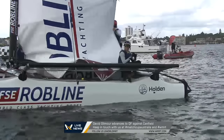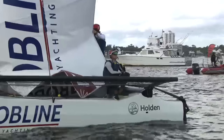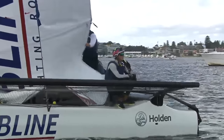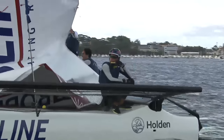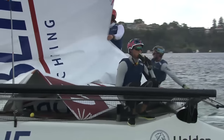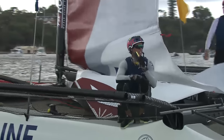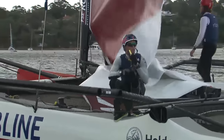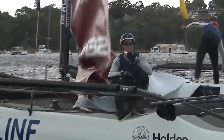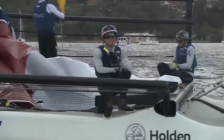Well, you got there in the end. You know, you were close on so many crosses. How focused were you on keeping that race tight? I think we were trying. I think the previous race we got a little bit too tight and lost. And I think in these boats, in this sort of conditions, you've got to sail pretty loosely actually, and just keep doing what you would normally do, and rely on a game of chance with the wind, and it all evens out in the end, which it did, and we're happy.